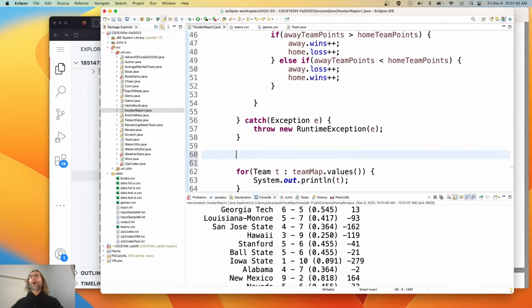That seems like a pretty complicated sort because we're going to be looking at the win percentage, and so we have to compute that. Then we're going to be looking at the point differential if we see a tie. So I'm going to make a full comparator here. Comparator for team. CMP, the only one. Don't call it that. Think of a better name though, eventually. Is equal to new comparator.